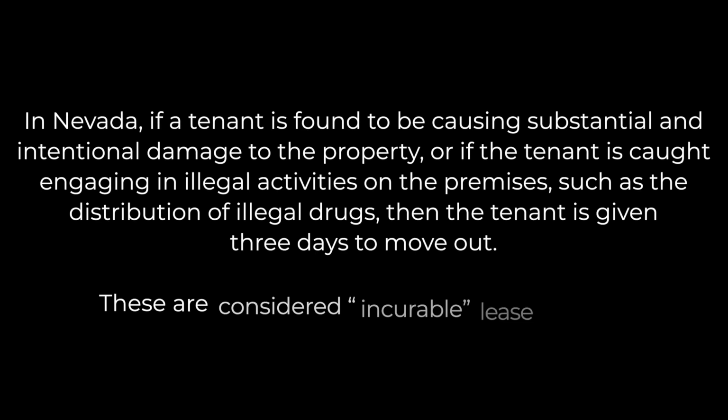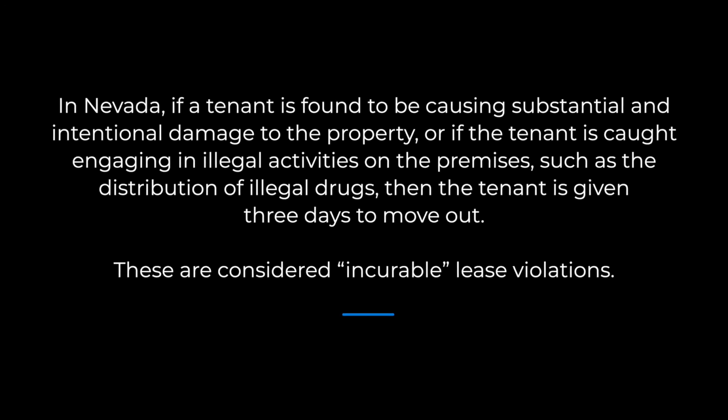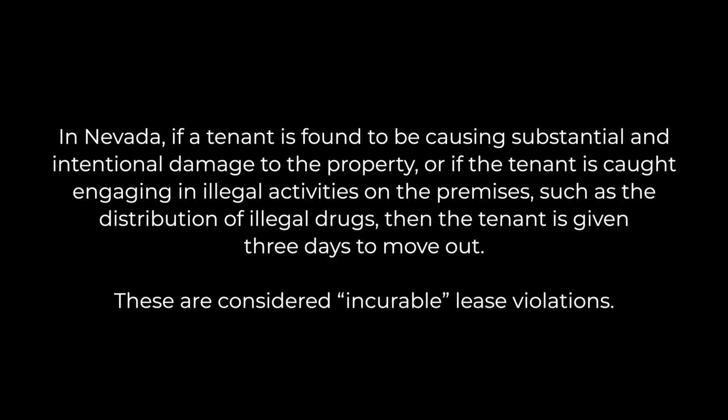In Nevada, if a tenant is found to be causing substantial and intentional damage to the property, or if the tenant is caught engaging in illegal activities on the premises, such as the distribution of illegal drugs, then the tenant is given 3 days to move out. These are considered incurable lease violations. There's another form called a 30-day notice to quit. This is used by either the landlord or the tenant to end a month-to-month tenancy and indicates the tenant has 30 days to move out, even if there has been no violation of the lease agreement.